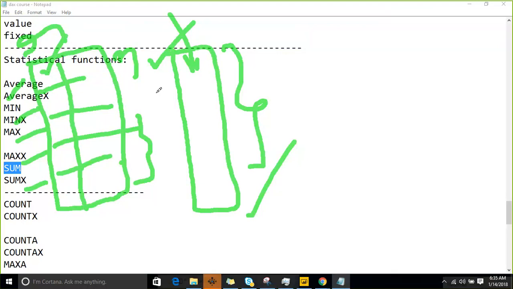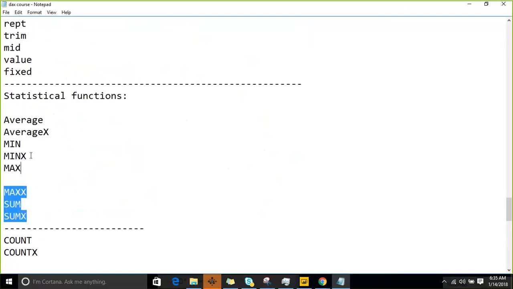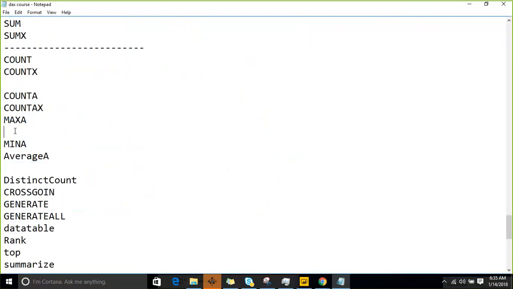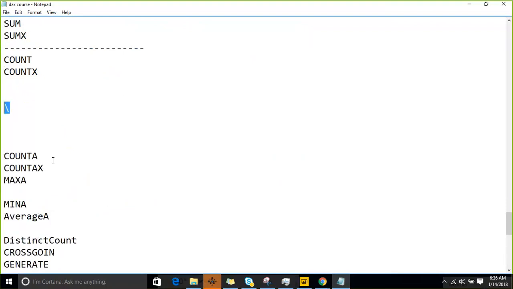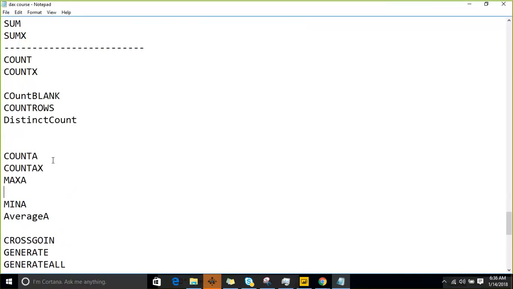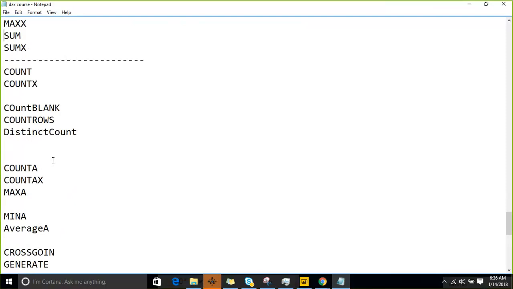So that is what the X functions are. AVERAGEX, MINX, MAXX, SUMX, and the next one is COUNTX.